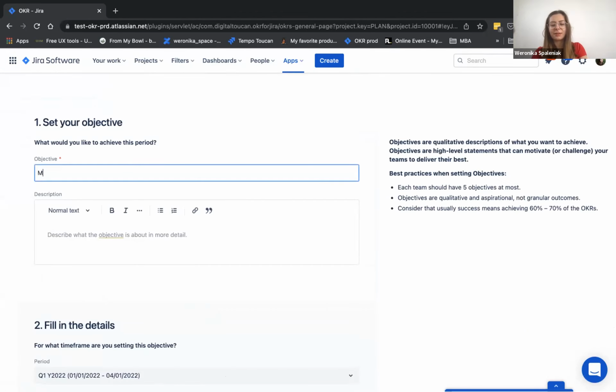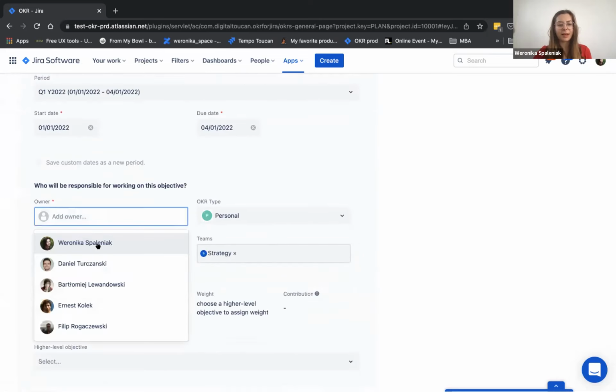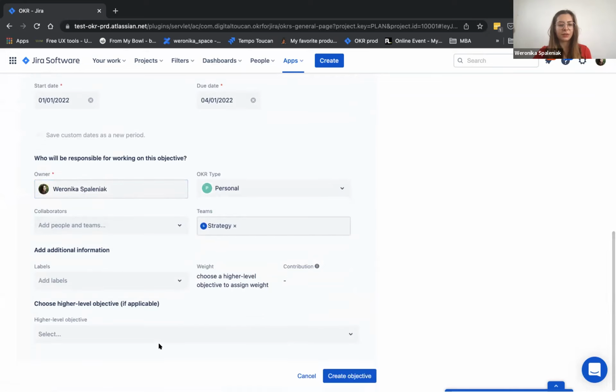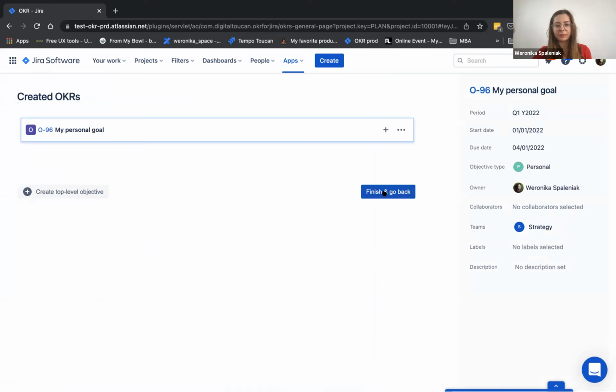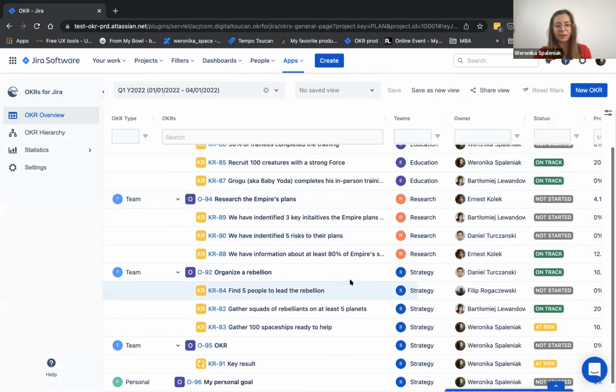So I could just make my personal goal, and that will be it. And I could align it to anything really in the overall company structure.